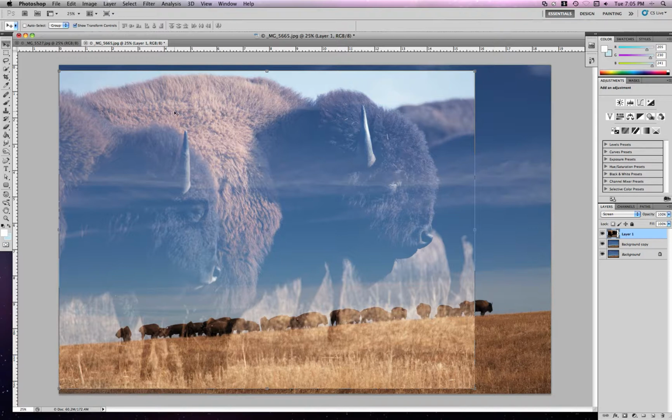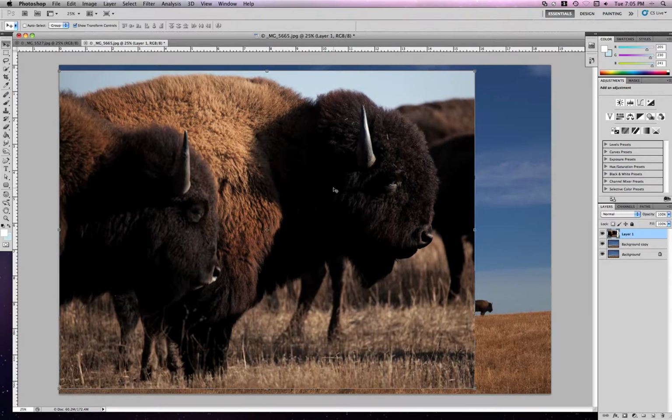To do that, what I want to do is I want to make a selection of these bison heads without these other bison in the background, without these legs down here and stuff. So for the time being, I'm going to go back to normal so that we can see everything in this picture. And then we're going to just come over to the side here to where the magic wand is, and we're going to use this quick selection tool. And I'm going to do a quick selection.